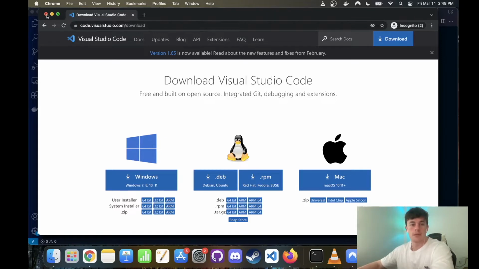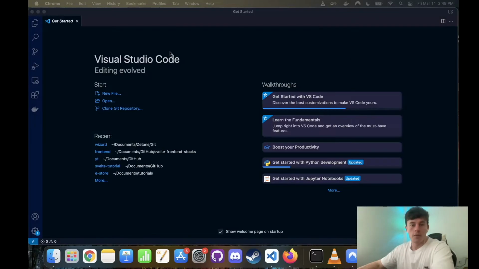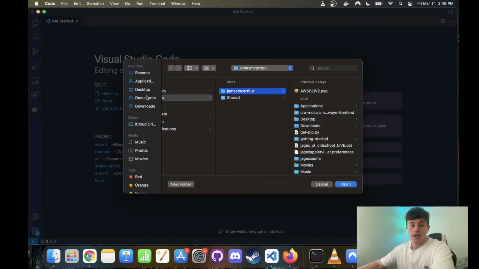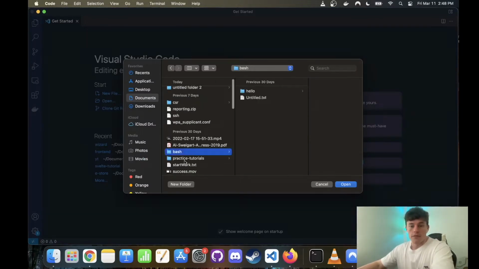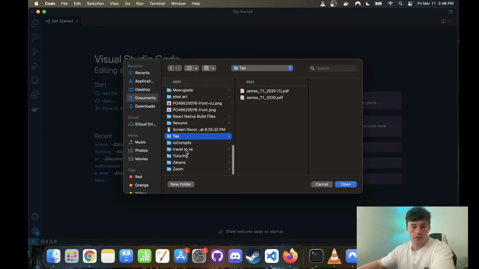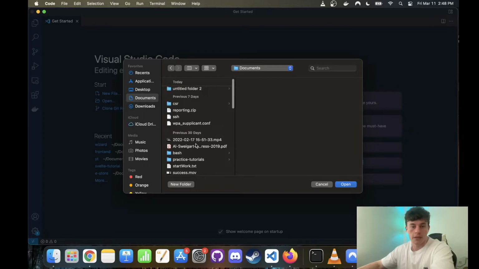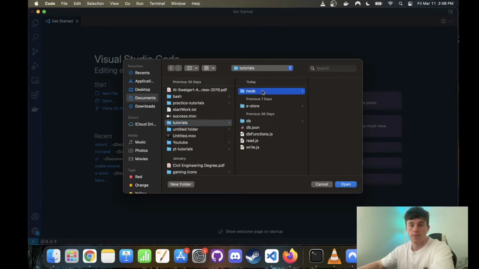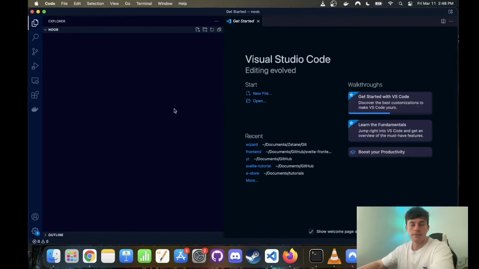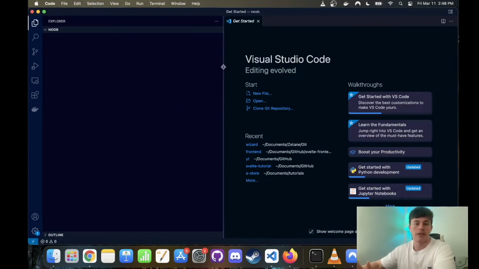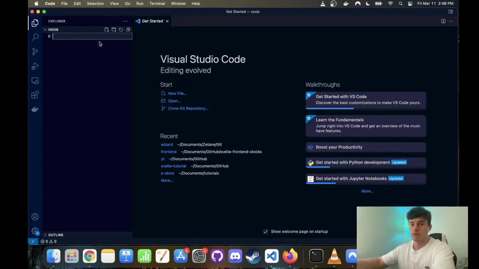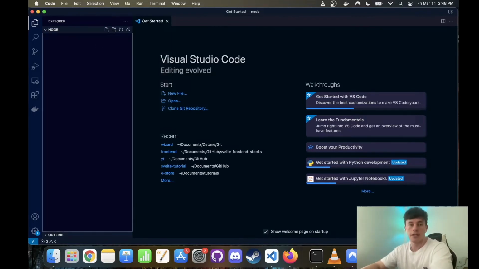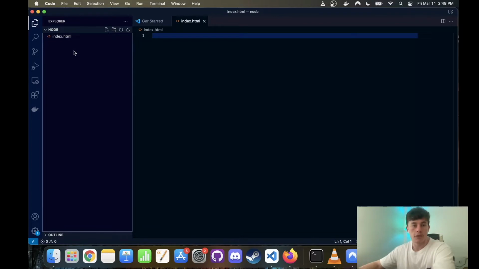Excellent. Step 2, what we're going to do for our website build today is open up our terminal. So if you just click up, this is the entry point, and we're going to go open. Come into our files. I'm going to look for a folder called something that I cannot seem to find. Tutorials. Noob, because that's what you are. And we're going to come into this empty directory in VS Code, and we're going to make a new file called index.html.